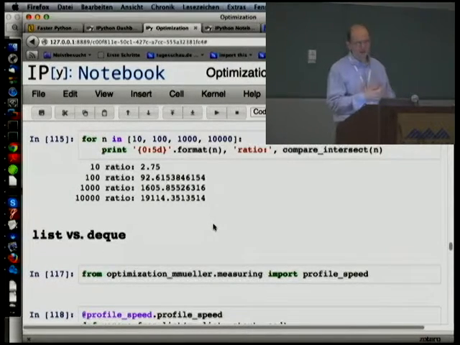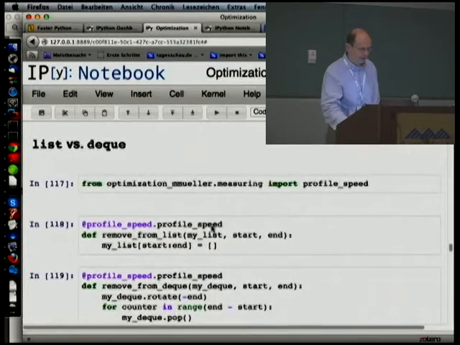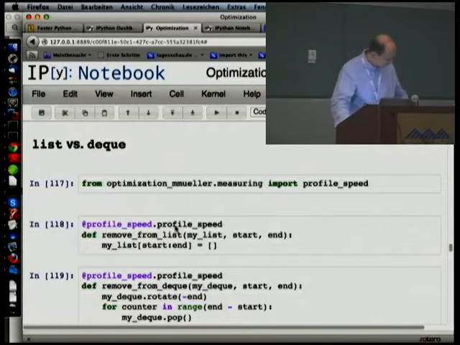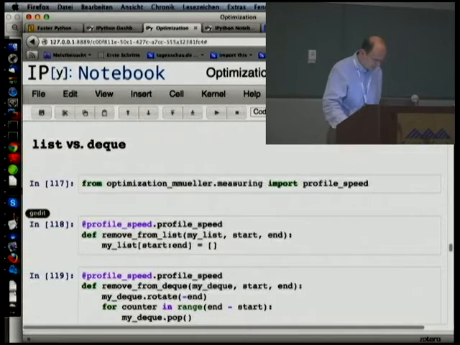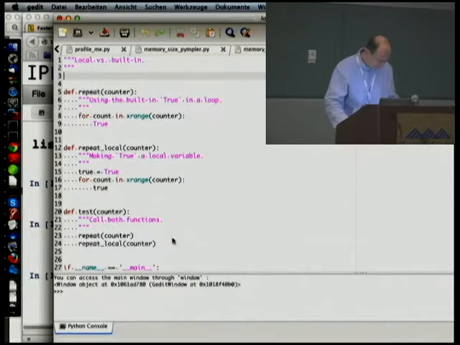There's always a problem: you also need to measure if they are faster, because the speed very often depends on the dimensions of how big your problem is. It might be different for a small and a big problem. You will see this in a minute. So I use this decorator, profile speed. Did you look at it? No, we have to look at it first to see how it measures.